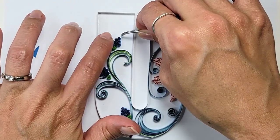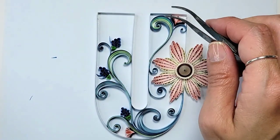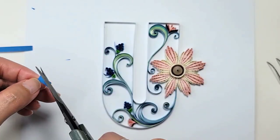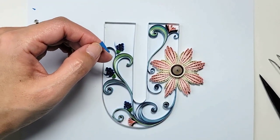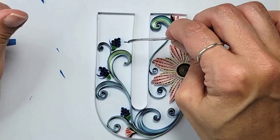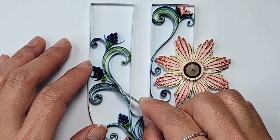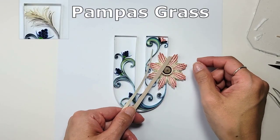Alright, and then this flower has a little more space on it, so I'm going to add these little tendril things. Basically the way that you make it is you just chop off a short strip of the blue and cut diagonally to make a triangle. And curl it a little bit, and then you can glue it into place. Short little strips help them connect in so they're not just floating. Tie in back to the flower again.